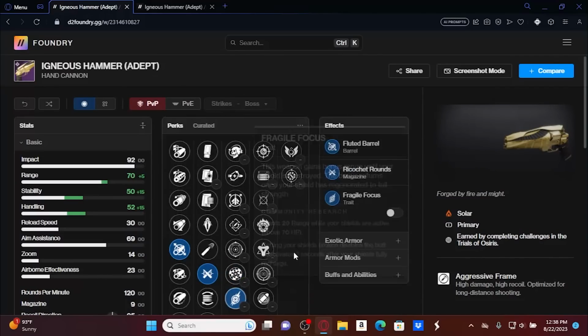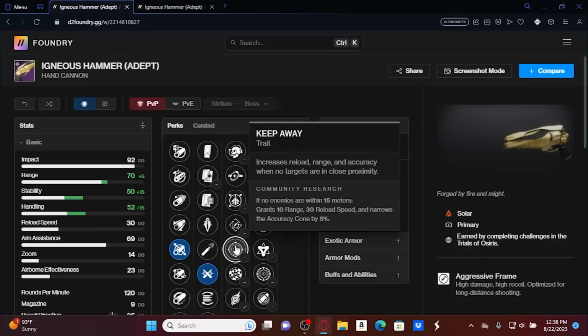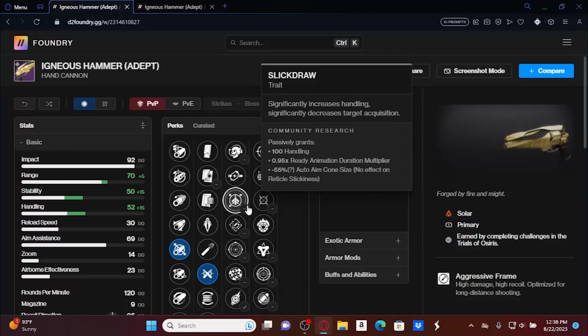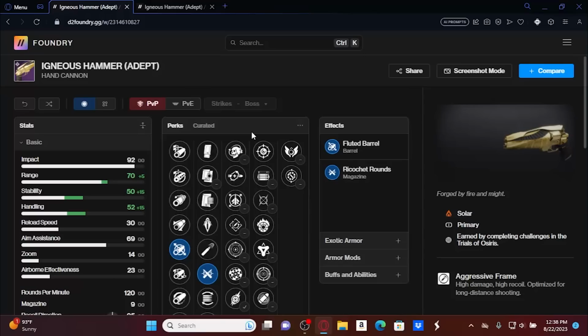And then Fragile Focus, well, it might look really, really good on paper. You guys have to keep in mind, when you fully max out an Igneous, you should be getting about 90 range pretty easily, so Fragile Focus just happens to be overkill. Now, if for whatever reason you don't like Keep Away, which you're absolutely crazy if you don't like this perk, just go with Encore, Rapid Hit. Those are going to be good for consistency as well. But like I said, Keep Away should 100% be the play.